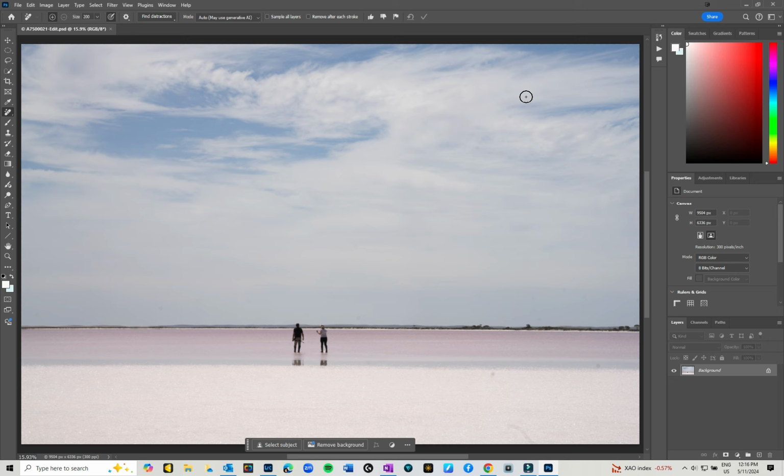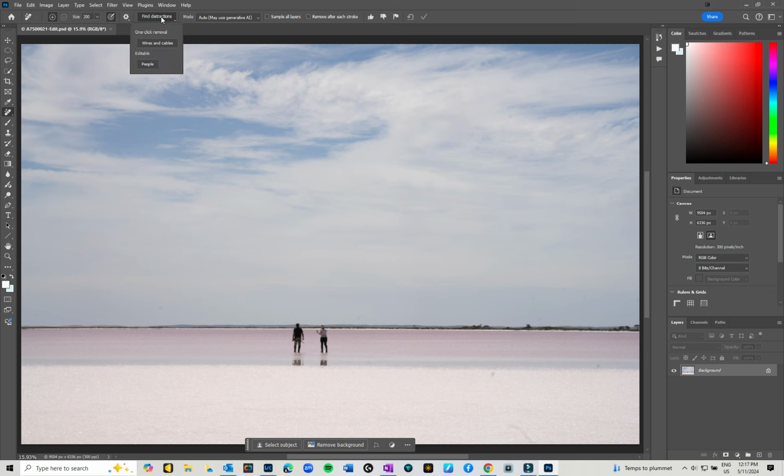Today's video I'm going to have a look at the new remove tool in Photoshop. I don't know if you've seen it, I don't know if you've used it, but it's actually pretty cool. You'll find it in the healing section. So you've got your spot healing brush tool, your healing brush tool, your patch tool, content aware, etc. And you've got this new remove tool. It's easy to use, but there are a few little glitches that sometimes happen. So I thought I'd go through it.